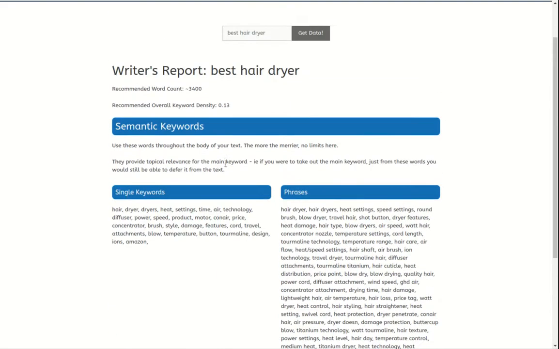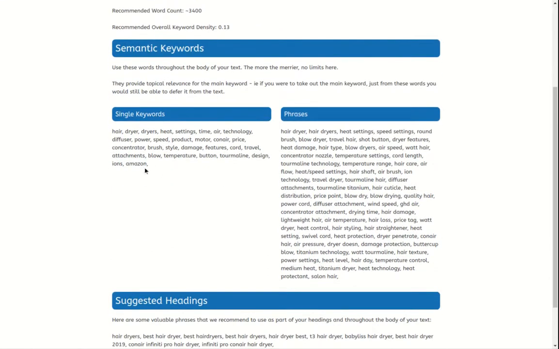Very relevant to hairdryers. And then on the right hand side, we've got phrases. These are frequently used 2-word phrases. So again, you're going to expect to see hairdryer, hairdryers, heat settings, speed settings, heat damage, diffuser attachment, wind speed, GHD air. These are all very relevant.